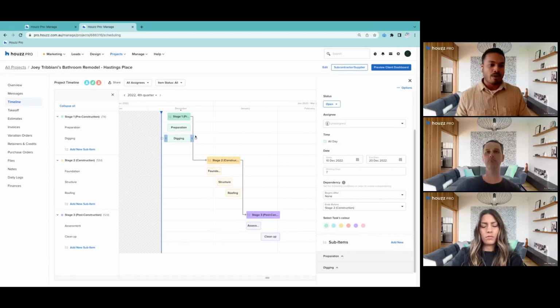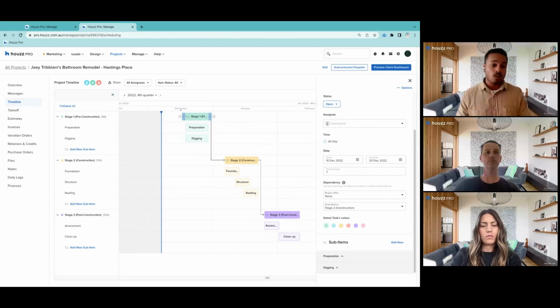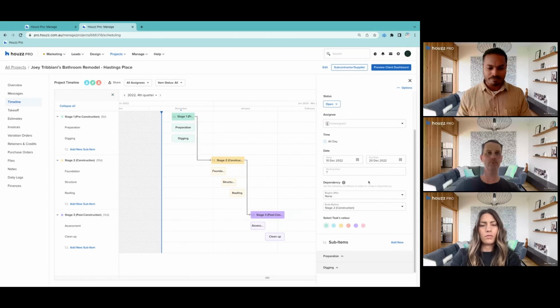Say, for example, your construction gets delayed for a week because of poor weather conditions. Because of that delay, the rest of the stages get delayed as well. I can understand how time consuming it can be to go into each of these stages and change their dates. To avoid that, you can use this dependency feature. By just adding them from this dashboard, if stage 1 gets delayed by certain days and gets pushed, the rest of the items that are dependent on it will also get pushed. That will save you a lot of admin hours.